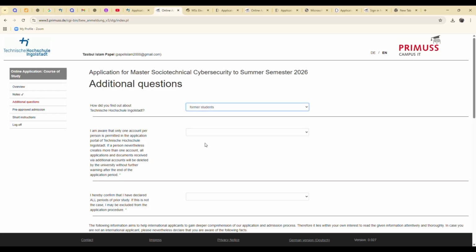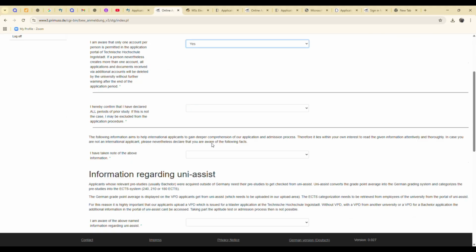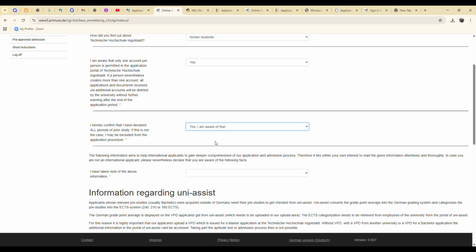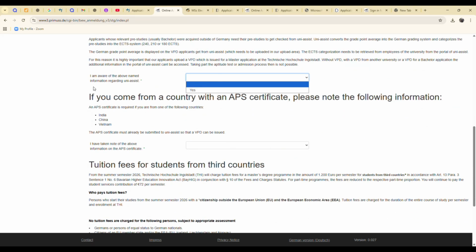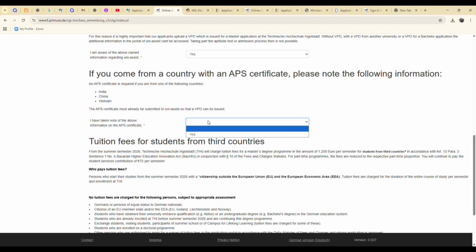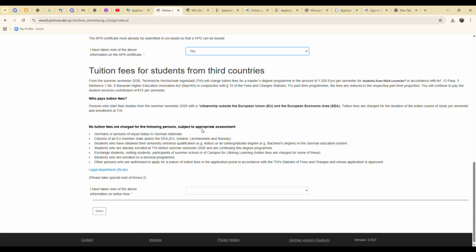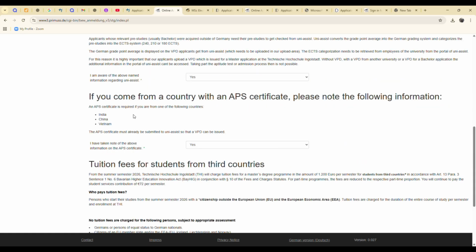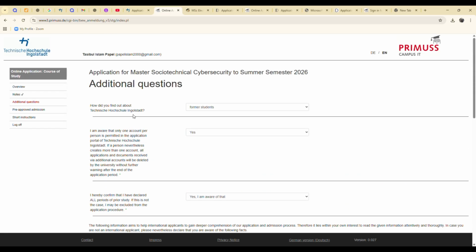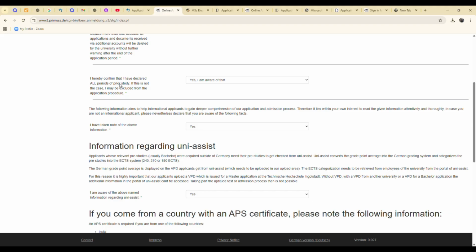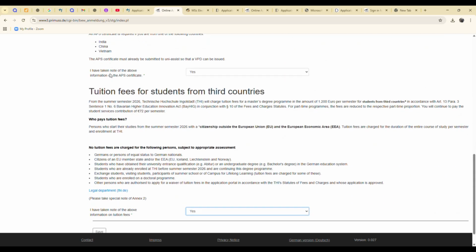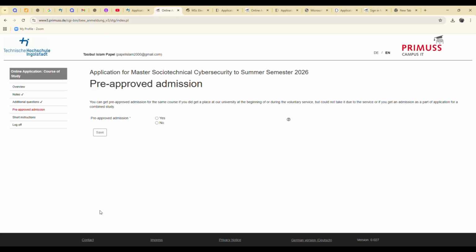how you know about this university, for my student, and click here yes, and also click here yes I am, and click here yes. Try to read all of it before. As I applied for this university, this is why I am just selecting these for showing you earlier. But you must remember that each and every semester they are changing their requirements. So this is why before selecting this, try to read it out. If you do not understand, then copy it and ask ChatGPT. I hope ChatGPT will give you the proper answer, then save it.